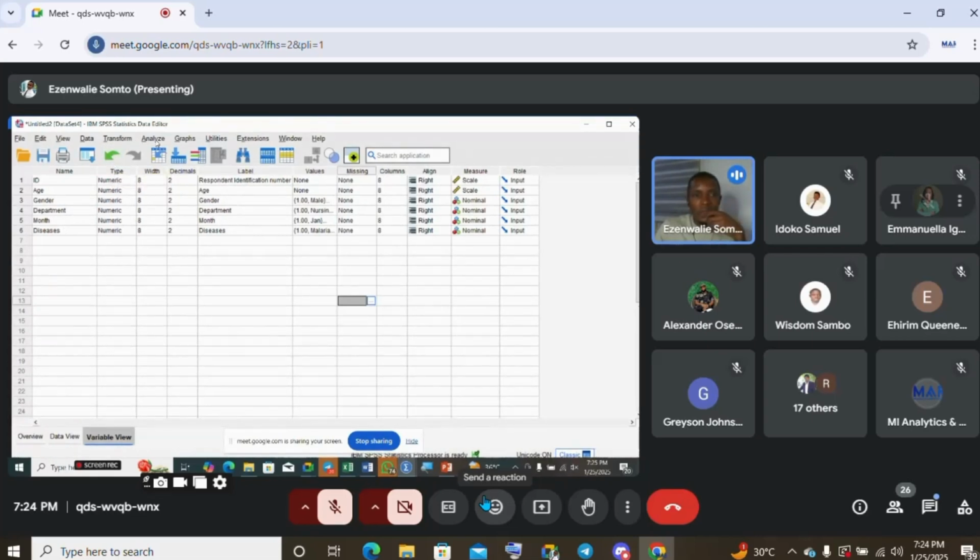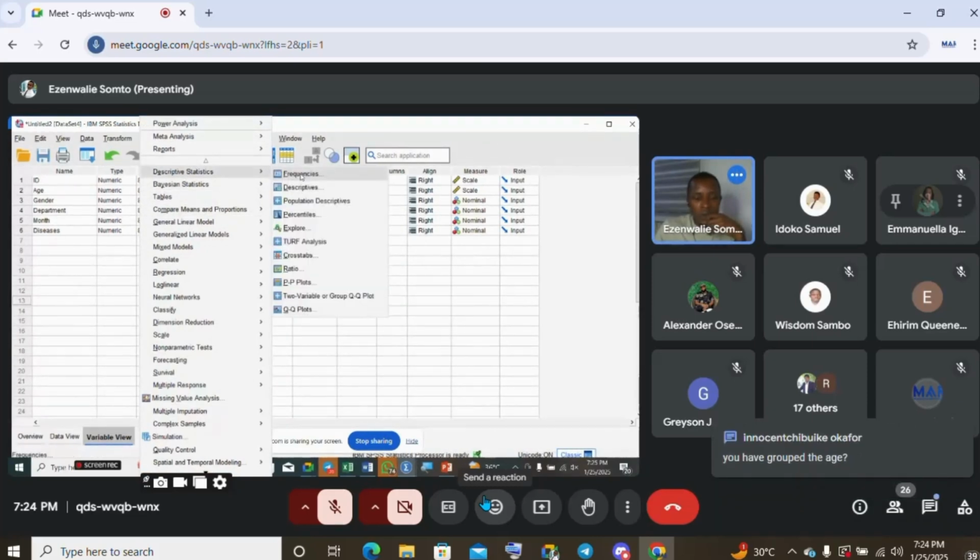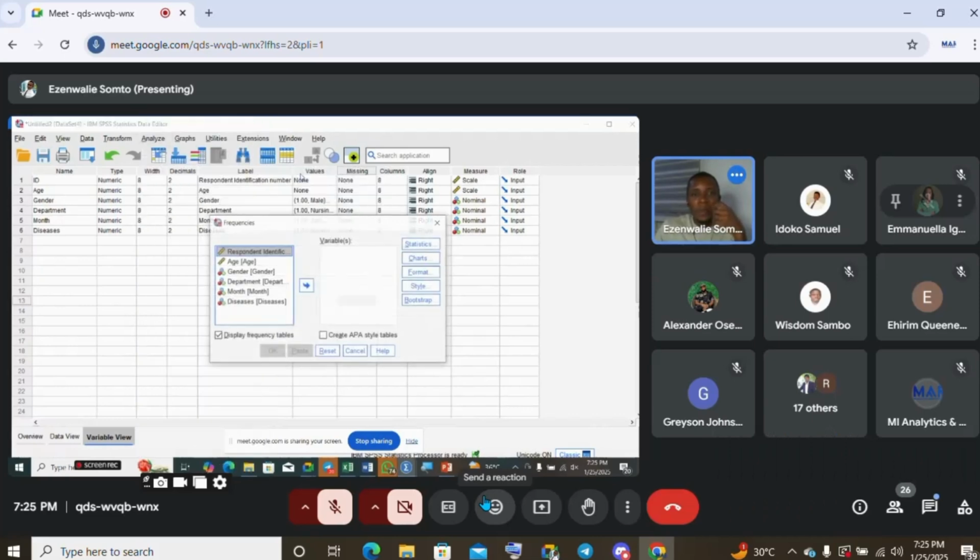So you go to Analyze, go to Descriptives, then click on Frequencies. Okay, let's just have this. Let's know the basic descriptives of all our nominal data. We have gender, department, and disease.